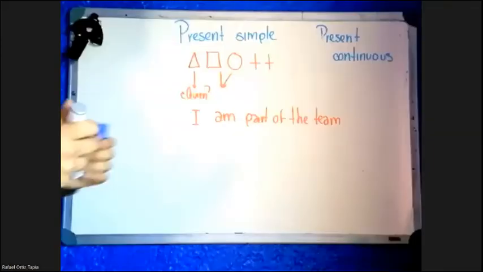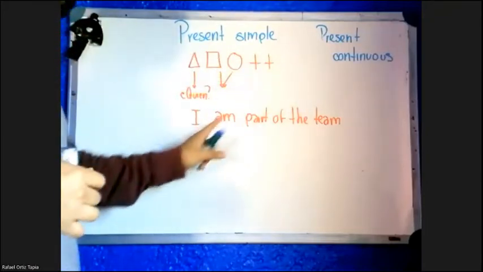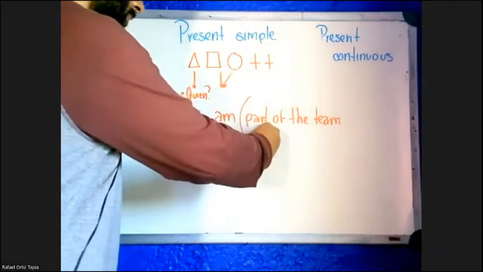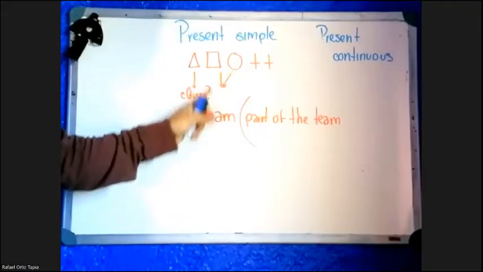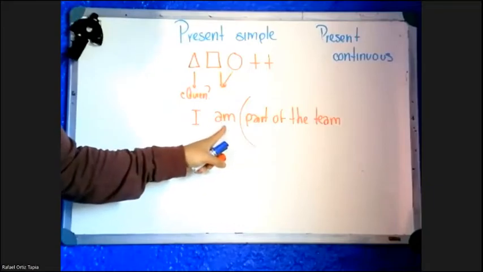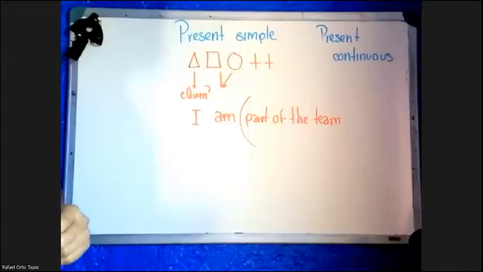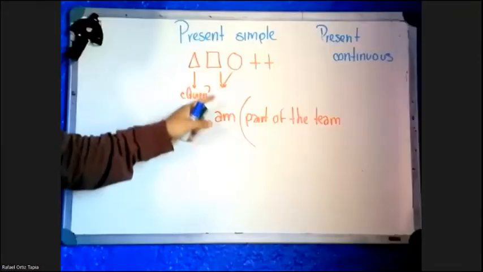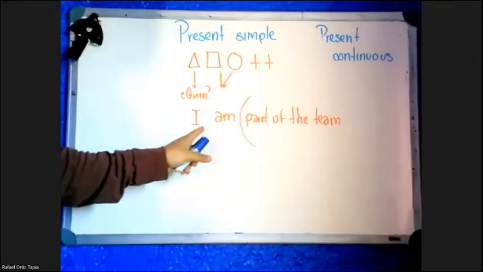Ahora, ¿por qué estoy diciéndote esto? Porque aquí, en esta clase de ideas, cuando tú después del am no pones un verbo, part of the team, no hay ningún verbo ahí. Por esa razón, como no hay ningún verbo, am es estas dos cosas, es el auxiliar y es el verbo al mismo tiempo. En esta clase de ideas. ¿Sale? Ahí están los ingredientes, aquí están los 4.